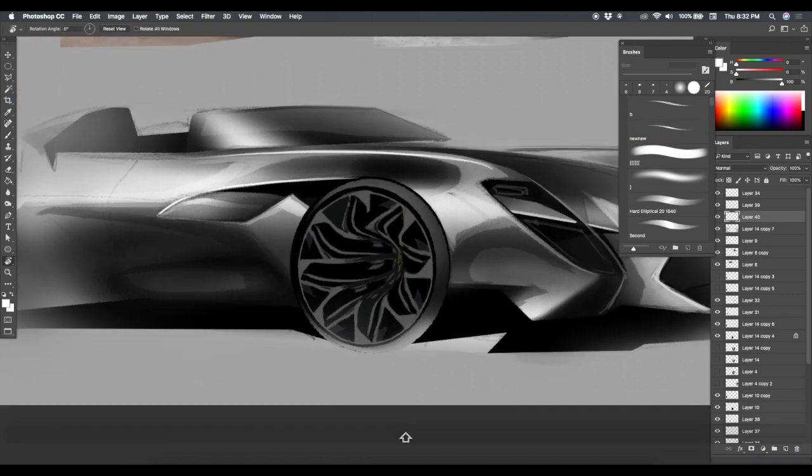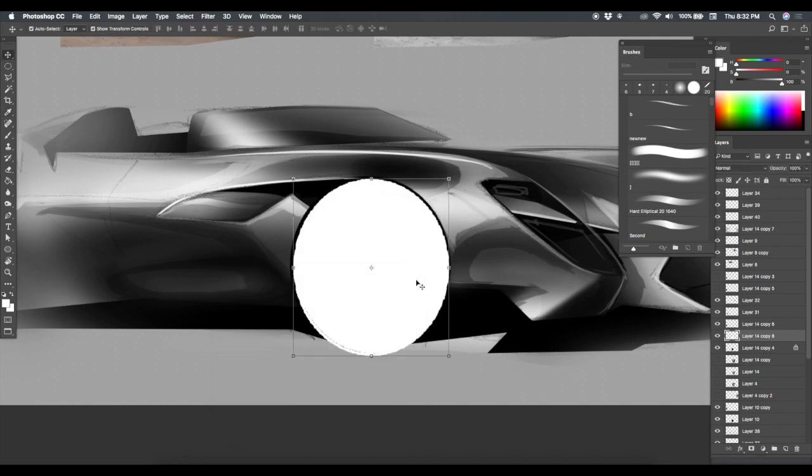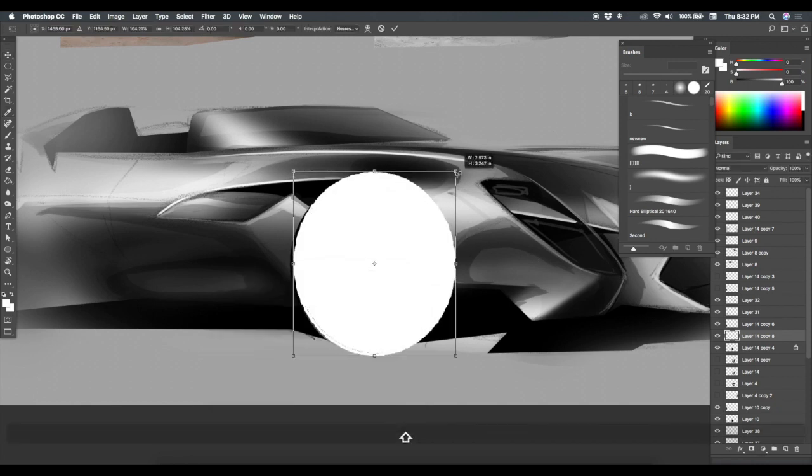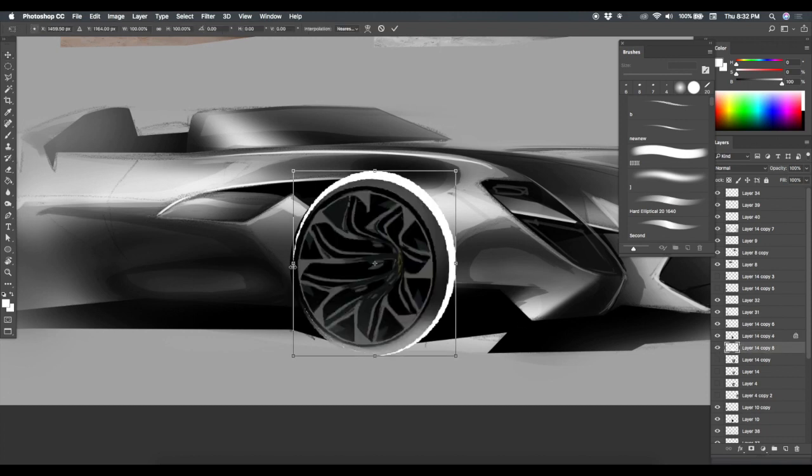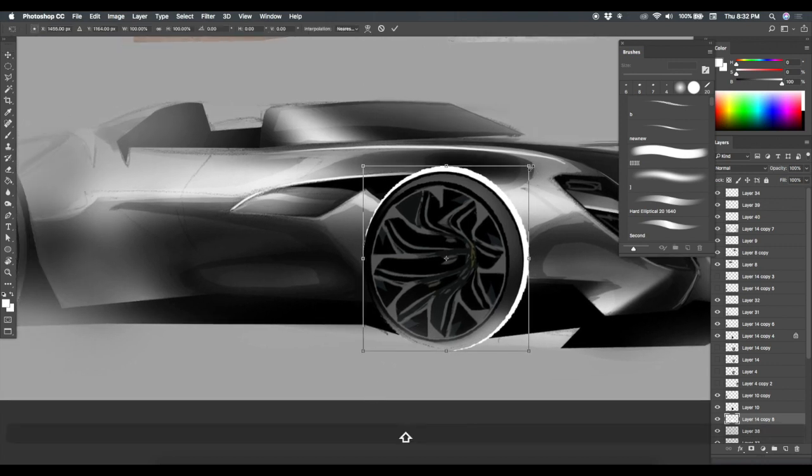So one thing you can do for the wheel lip is again duplicate this. Just make it white. You can make a whole new one because this kind of has that jagged edge around it. You make it a little smaller.